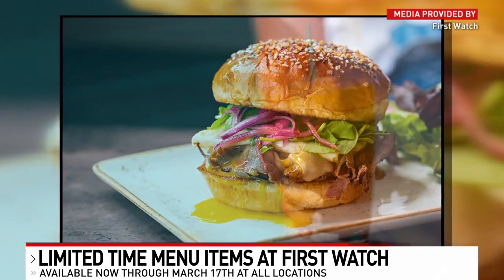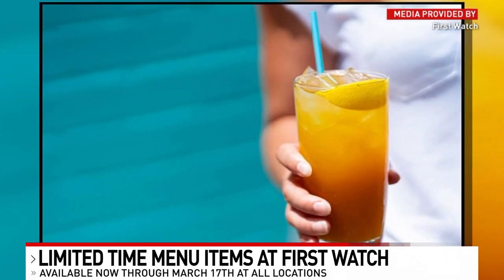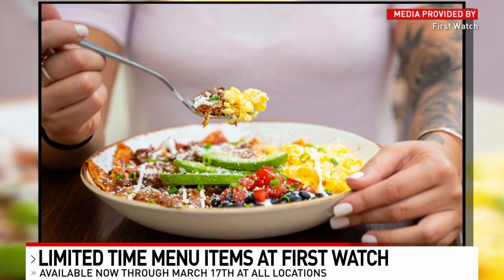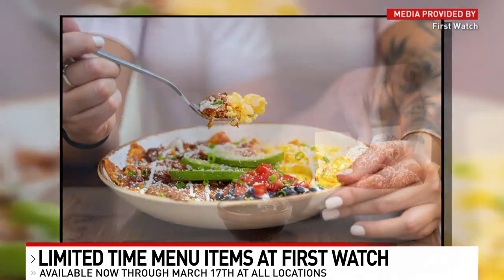If you want to do bacon like Bob here, you can do that, or you can do our whole wheat donuts. I would never not do bacon. We got a beverage on the screen that just flashed by — what was that beverage? I brought it here today for you. It's our Mango Passion Palmer.